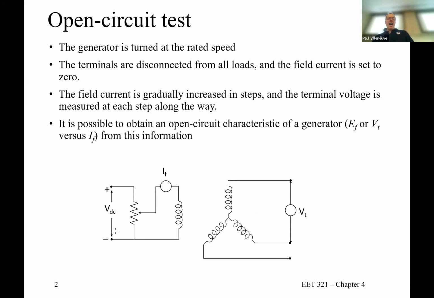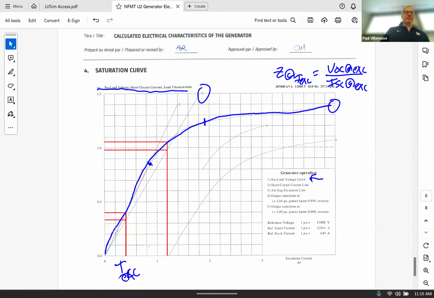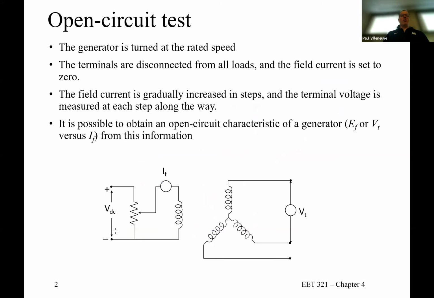That's our short circuit. How do you do this test? You run it at rated speed with no load, with a completely open circuit. Okay, and then you just measure the voltages. What are the voltages? And these voltages here normally are going to be line-to-line voltages. So in this case, it's a generator. It's 13.8 kV. The voltage that you're going to be measuring is 13.8 kV. I know it says 1.5 and 1, but that's basically a ratio voltage. So if you actually did your calculations correctly, you would see that you'd end up with 13.8 kV. That's the open circuit test.